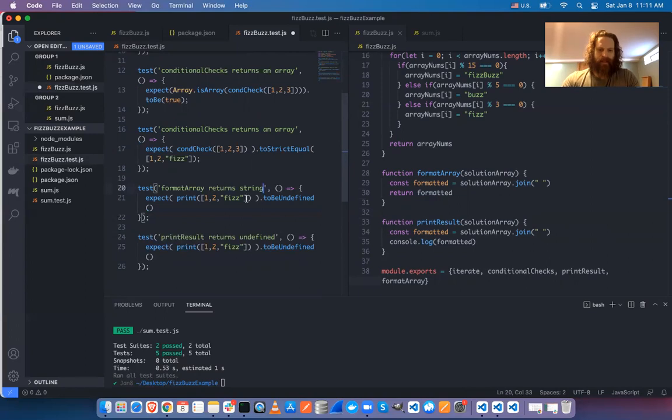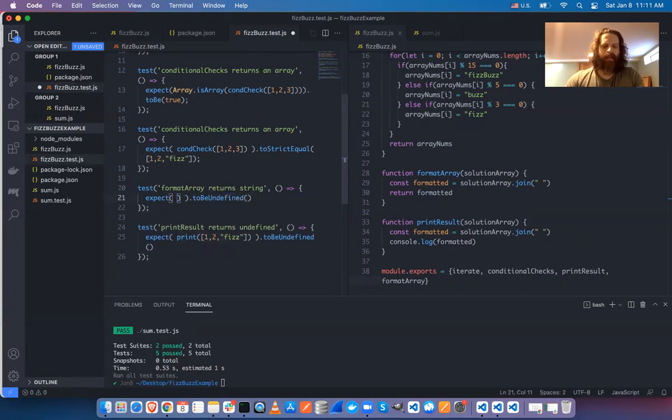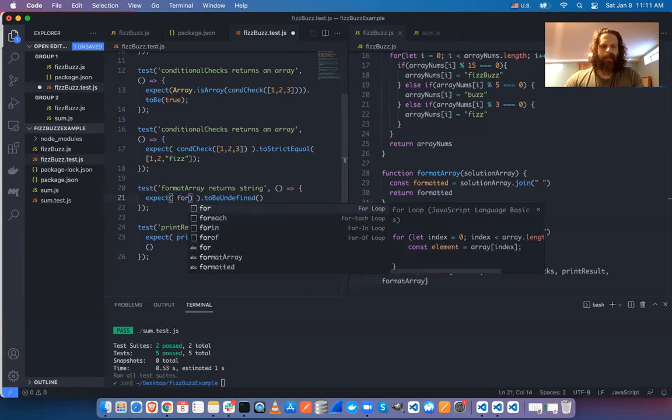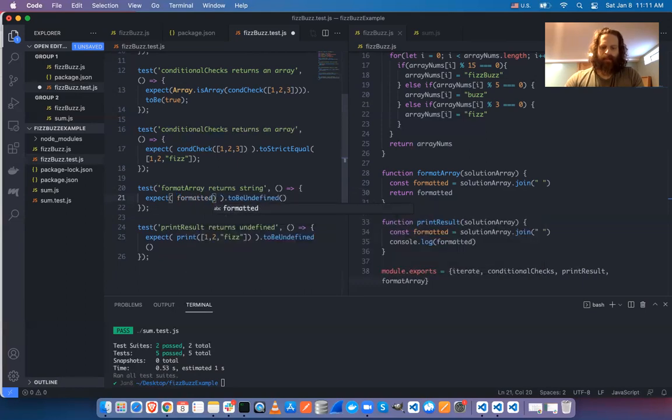We'll just stick with something generic for now. That's undefined.